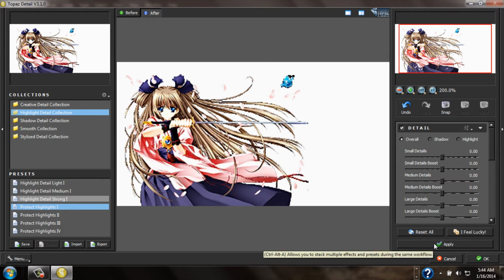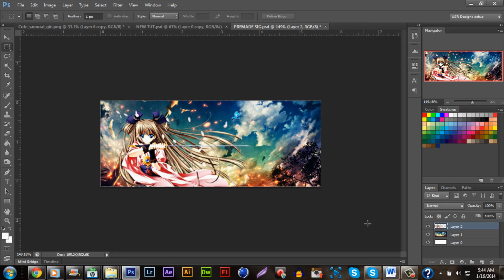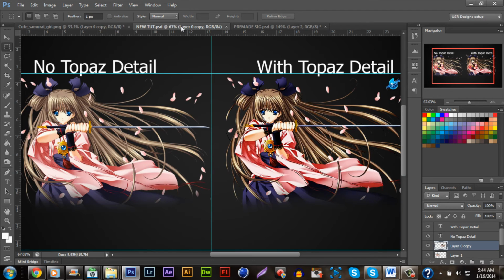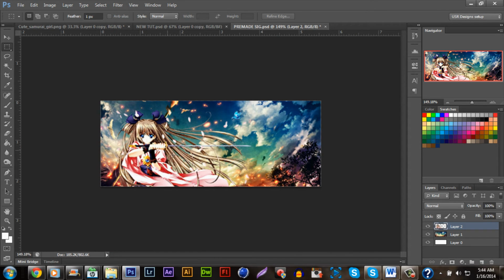So what you do here, guys, you click apply. After you click apply, you click OK. After you click OK, you got that deep, torrent feel to it. Now as you can see back in the diagram, you see how it had that white, bland look. Now when you go back, you see the hair is more detailed.